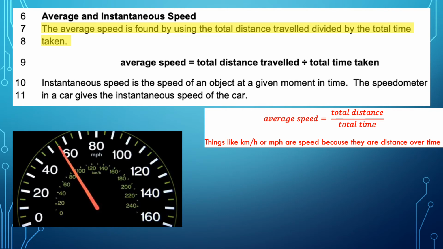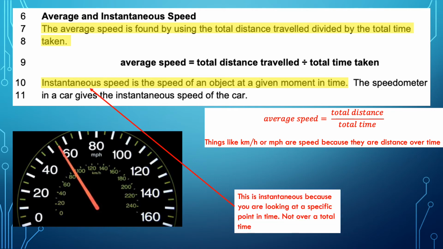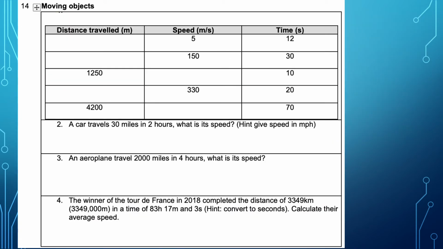Now, if we're looking at instantaneous speed, right, we're looking at the speed of an object at a very, very specific point in time, all right? And so the speedometer in your car actually gives you your instantaneous speed. And instantaneous just means that you're looking at a very specific point, right? Not over a total journey or anything like that, but basically, if I froze time while you're driving a car, what would your car be traveling at, okay? And so if you look at the speedometer here, you'd say it's traveling at 55 miles per hour, right? That's your instantaneous speed, okay? Specific location and time.